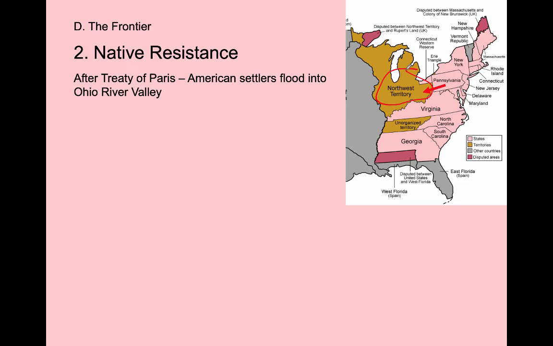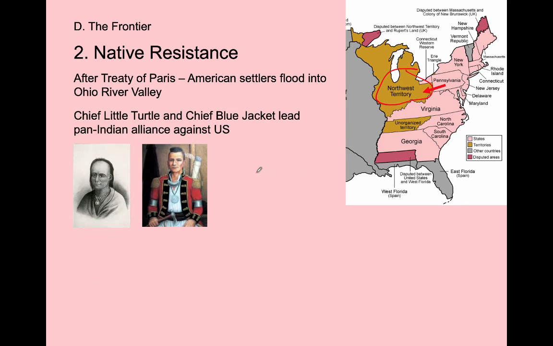And so a whole flood of Americans go across the Appalachian Mountains into the Ohio River Valley, especially this area right here, which today is Ohio. And so we see that the natives who live there are under tremendous pressure to not lose their way of life, not to be killed and to lose their land by all of these Americans moving in. And so two Native American chiefs are going to try to create a pan-Indian Native alliance to try to band together to stop all of these white settlers from moving west. And their names are Chief Little Turtle and Chief Blue Jacket.